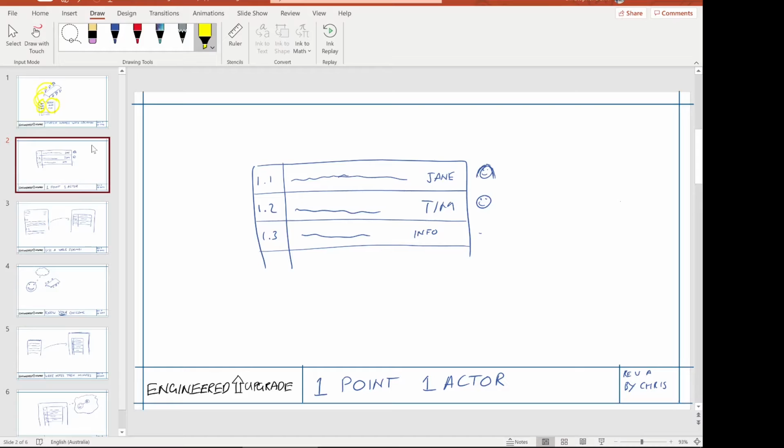So moving on to our second tip, which is 1 point, 1 actor. For every point in the meeting, assign 1 actor to it or make it for information only. So this is to split up your meeting notes into either actionable points or information items. And each of those actionable points should have 1 actor attached to it. So 1 person who's responsible for that point.